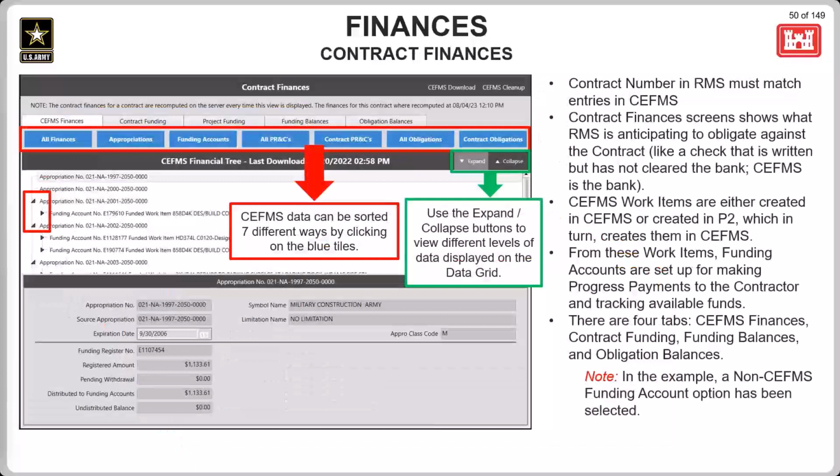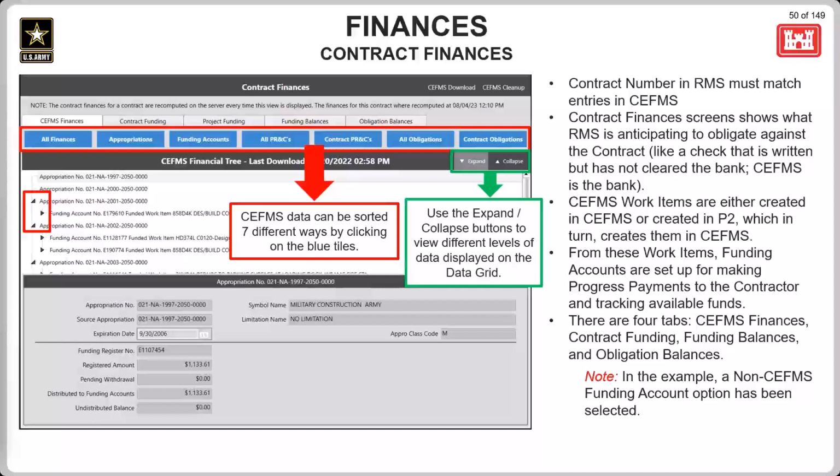So after the contract award actual date has been entered in the milestone schedule module, the contract will switch over to being an active contract, and this is going to allow users to see all the typical modules associated with the Finances tab. Okay, the first module in the Finances tab is the Contract Finances module.